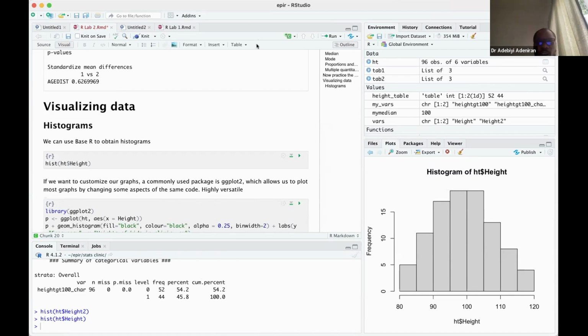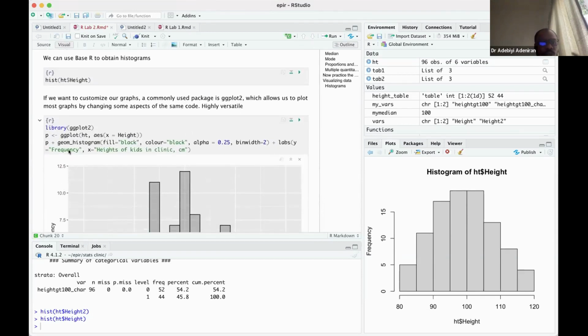But there are also some other things that you can do. This is the inbuilt one, but you can edit, modify and customize your own graphs, a histogram, whatever, by yourself as you want. Maybe you want to change the color, change the bar, edit the label, and so on.